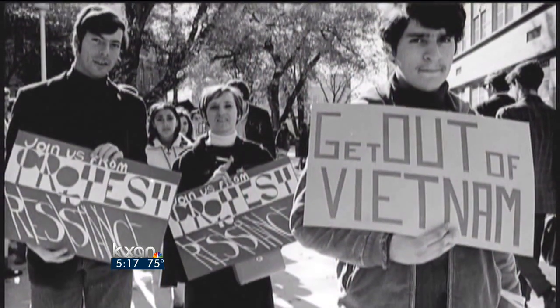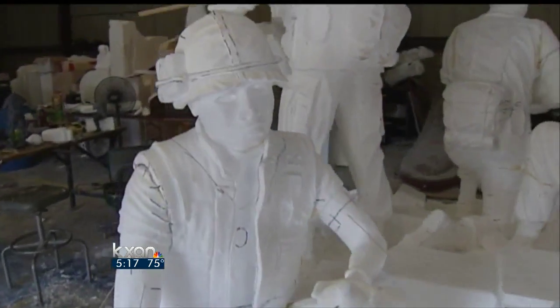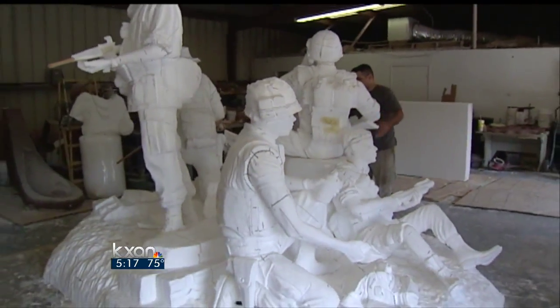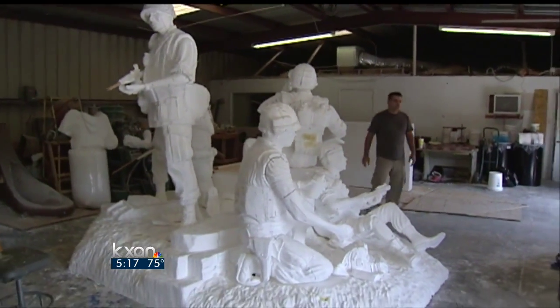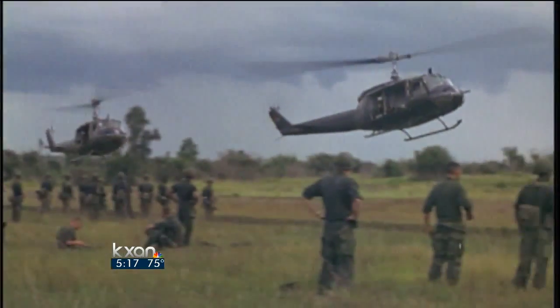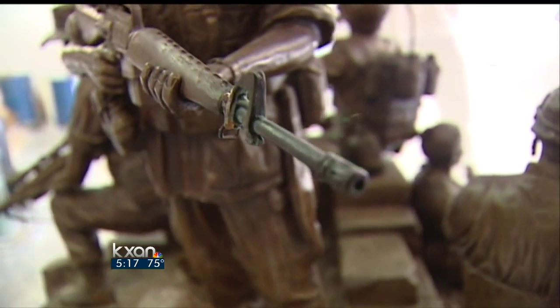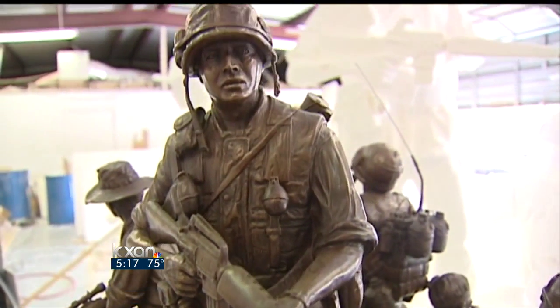But the controversy that surrounded the war in Vietnam came home to roost on the Capitol Monument. The original plan to include a South Vietnamese soldier was scuttled in favor of an Asian American Texan. I said, oh, I can do it, but under protest, because I knew it would hurt a lot of feelings. But I guess I was naive to think that I could keep the politics out of a very political war. But we have tried to keep the focus on the veterans and the veterans who served. The monument is to be dedicated in the fall of 2013.